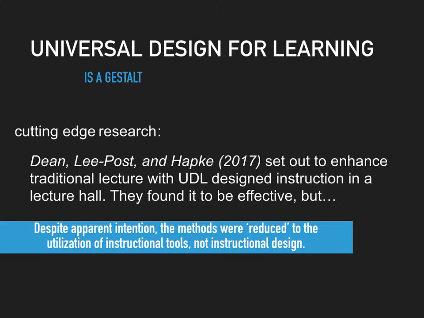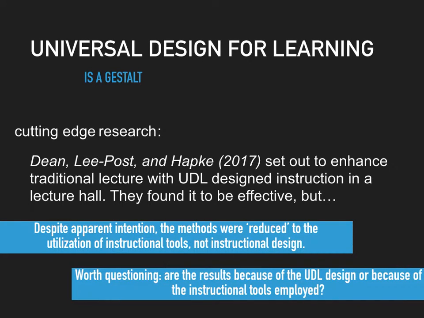So effectively, they brought it down to these 3 specific opportunity to respond tools that they used, clickers and a couple others, and they saw students had preference for expressing themselves with these different tools, and they got more things out of the class and so forth, and that's wonderful. And I think it's a great paper for demonstrating how providing opportunities to respond is great. But it's worth questioning, are the results because of the UDL design or because of the instructional tools employed?